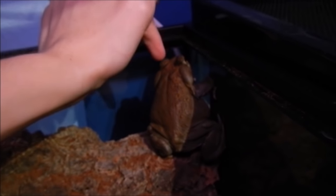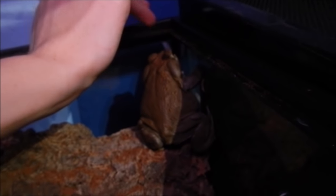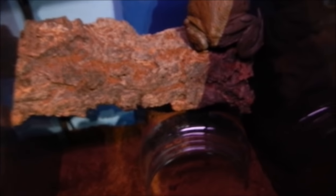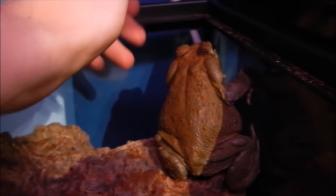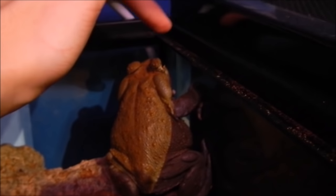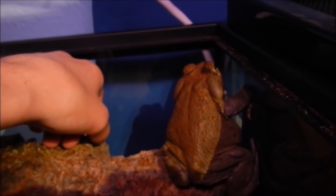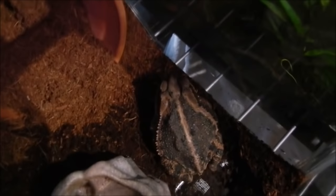But this guy is doing well. He's eating a diet of mainly dubia roaches, some superworms, sometimes crickets. He's in a standard 10-gallon tank with some cork bark, water dish. He's on coconut coir, but I'm probably going to switch him to regular dirt soon. Yeah, he's doing well. He's only about half grown, so hand-sized now, should be about 2 hand sizes when he's full grown. To the right of him is my formerly known as Gulf Coast toad.